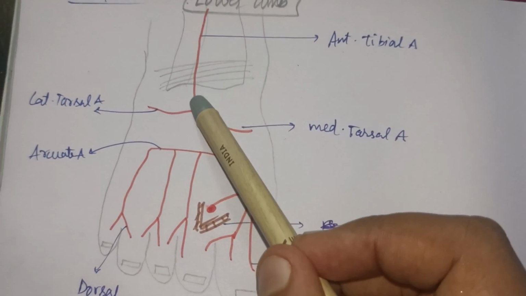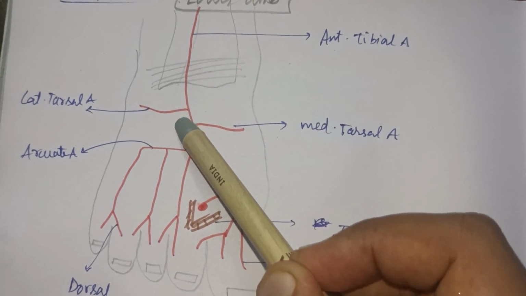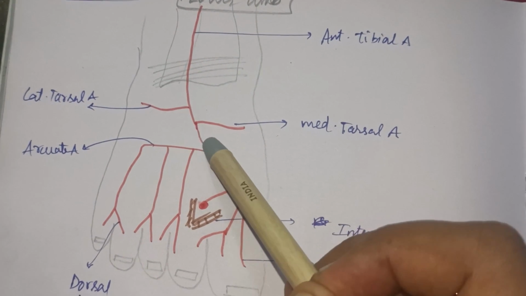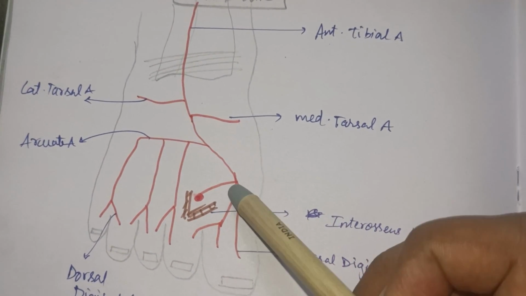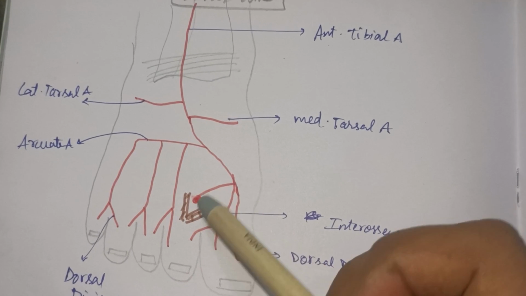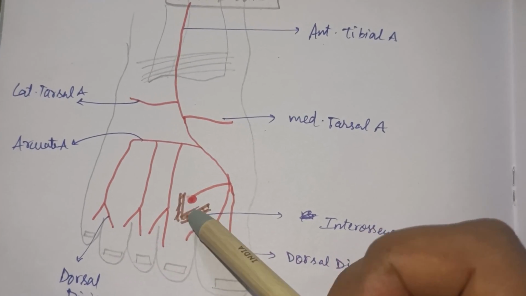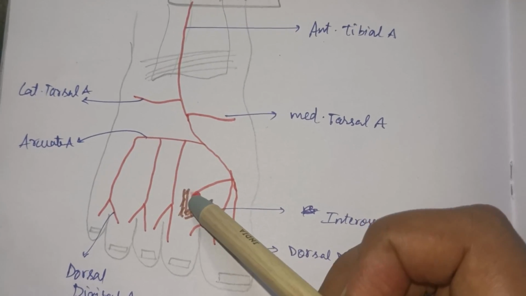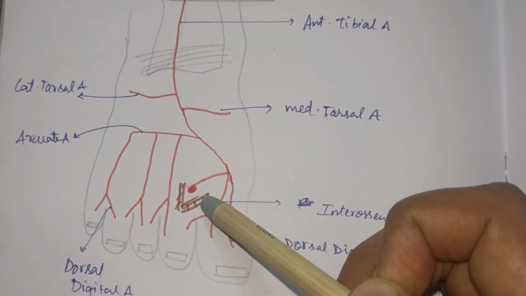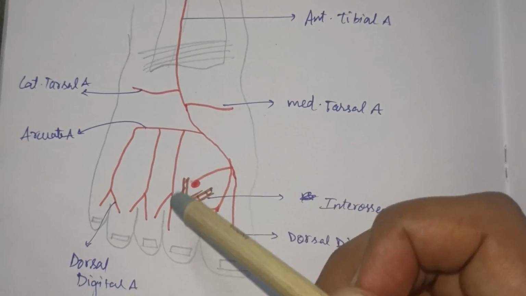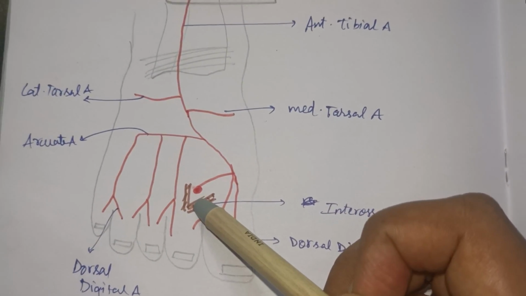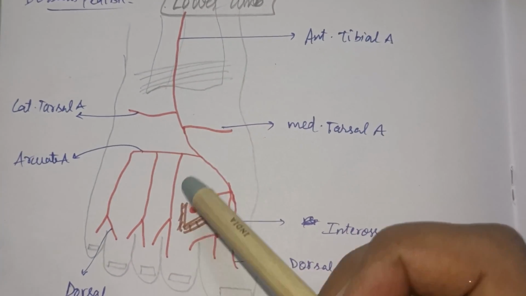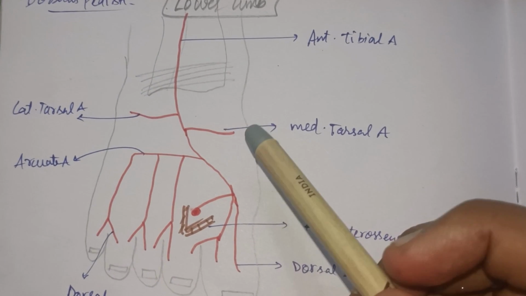Now this Dorsalis Pedis artery course, it passes medial side of the foot. This is the medial side, this is the lateral side. It passes through the medial side of the foot proximal to the first intermetatarsal space, and dips in between the first interosseous muscle, and it passes and enters into the sole of the foot downwards, and it anastomoses with the lateral plantar artery in the sole. This is clearly explaining the course of the Dorsalis Pedis artery.